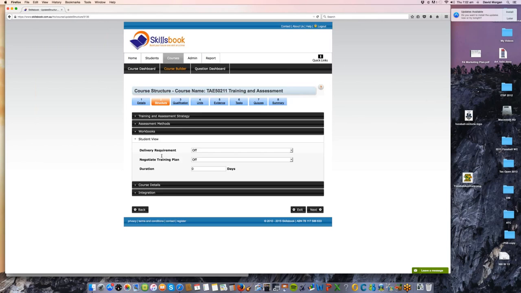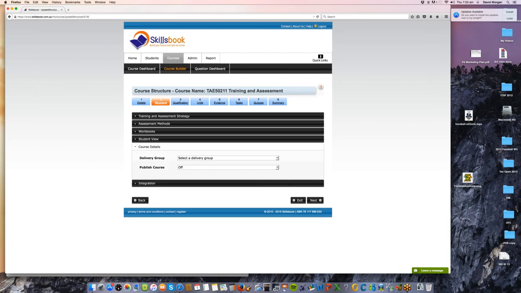All of these are off, but we can block units up around time frames. We can get the student to negotiate a training plan online before they even start. If this is an RPL, we can say it's only available for X number of days from when they start. We can put the course into different groups, where we will publish the course, and we'll publish the course right now.